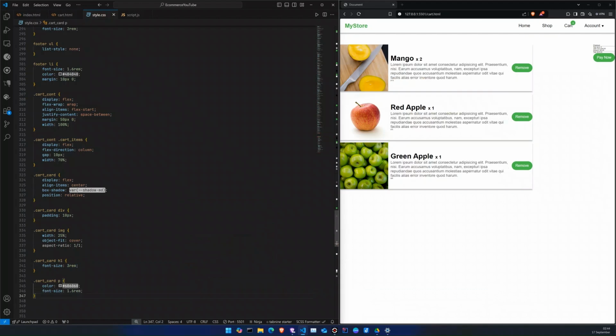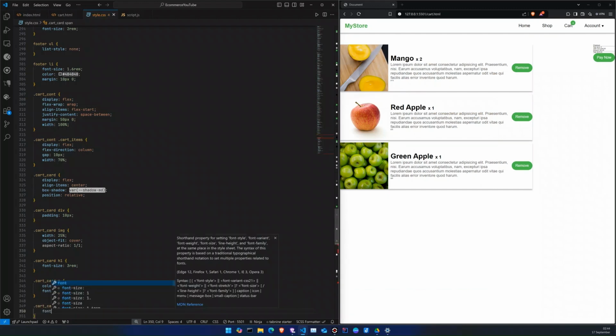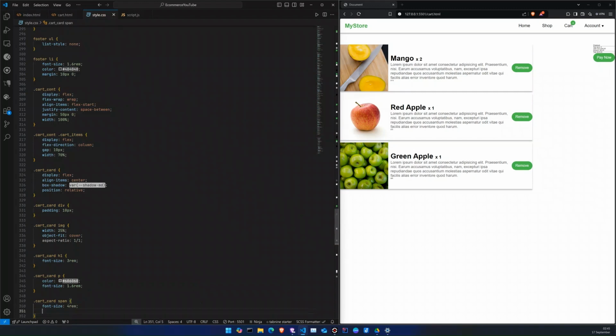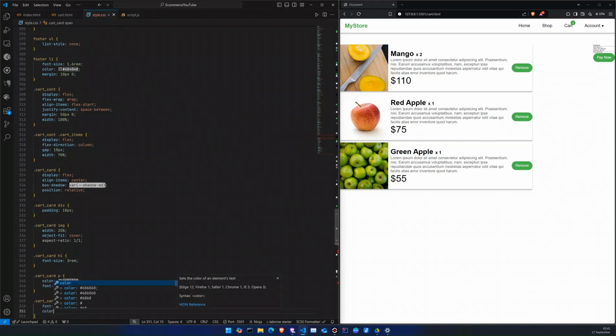Okay, looks good. Dot card span, font size 4 rem. And color, let it be. I don't care about the color.